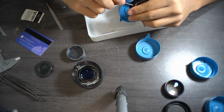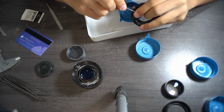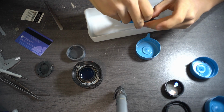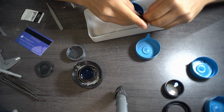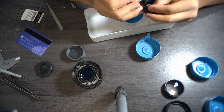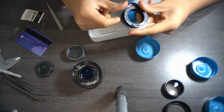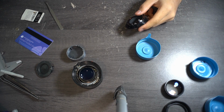Okay, now let's tighten these guys up first. Once they're all tight, you want to push this guy into here. There, man, come on. Okay, next you want to hook this guy up into this post essentially. There you go. Now, it works. Yes. Okay. Fuck, that's hard.